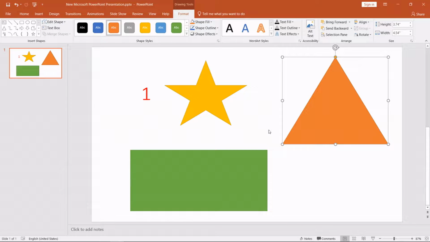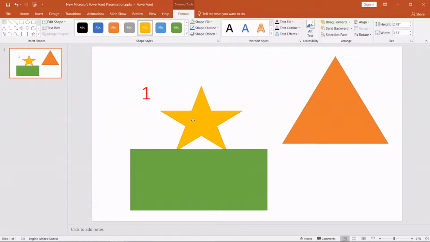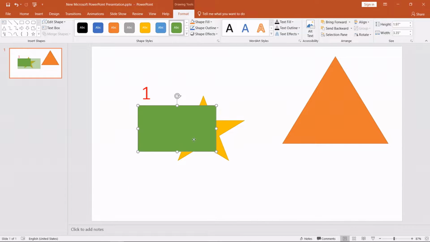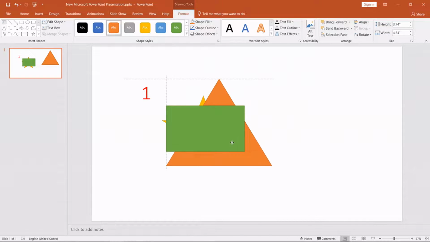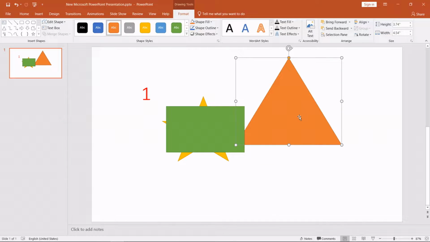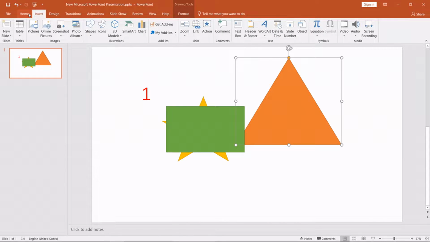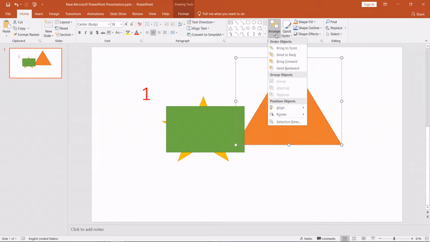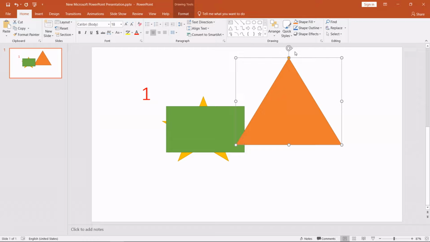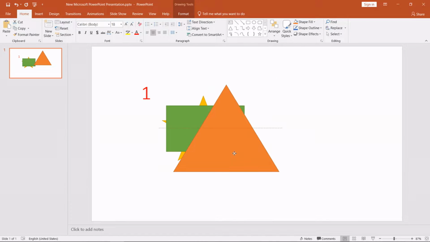If we now want to change the order, for example, we first want the star, then the rectangle, and over the rectangle, we want the triangle. So we'll go to this one. You can go to Arrange and send to the front. That way it will now go over all this.